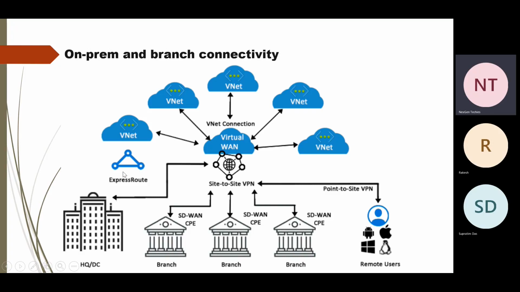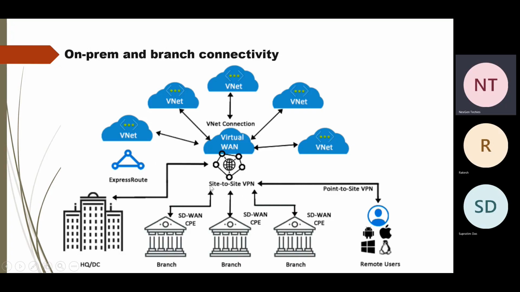In simple layman language, if you want to connect your headquarters or data centers to Azure, then always go with ExpressRoute. If you have branches, office branches or retail shops, then you can go with site-to-site VPN. So branch 1 site-to-site VPN, branch 2 site-to-site VPN, branch 3 site-to-site VPN. You will see a lot of load on ExpressRoute, because you will be transferring the data from your on-premise data centers to your Azure network, so here we need good bandwidth.